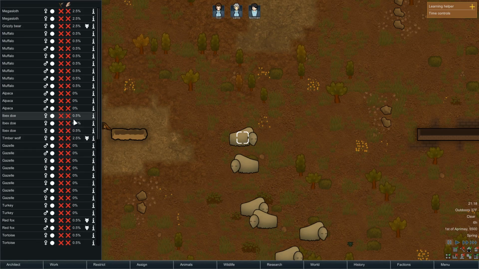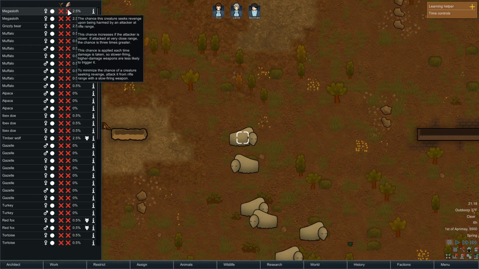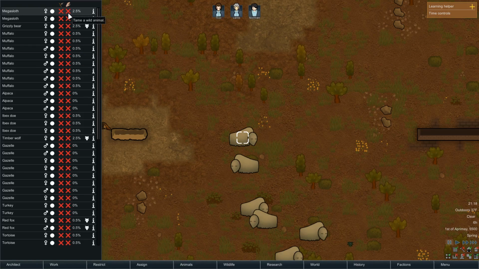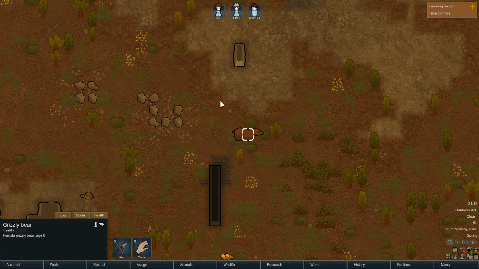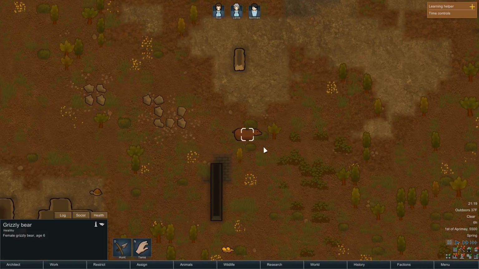While also in the wildlife menu, you can see what gender the wildlife is, and if it's an adult or a juvenile. Then you can mark animals to be hunted, you can tame animals, and you can see the percentage that they'll seek revenge on being attacked by hunting or if you fail a taming. The final thing you see is if it is a predator, and if it will hunt smaller creatures and possibly even people. In the case of the grizzly bear, if there are no other smaller creatures about, it will attack humans and try to eat them as food.